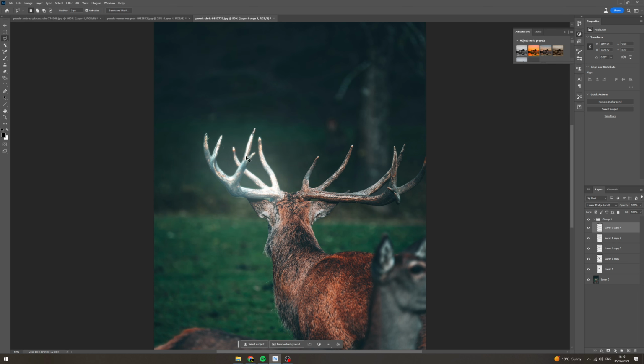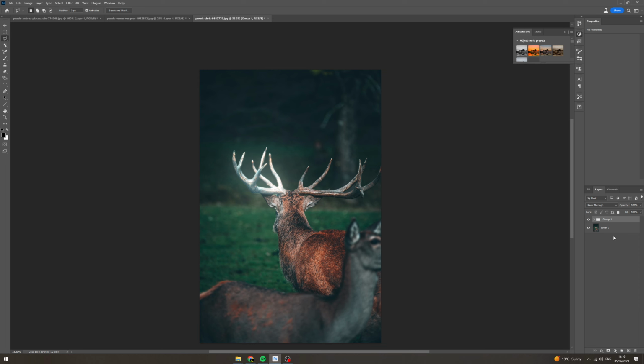Now I'm going to teach you how to change the colors of it. So what you want to do is go down here and go up to hue/saturation, and it's going to make this layer here. Now first of all, you want to click this little icon here. This will add it only to these, it won't add it to the bottom one. Now press here, colorize, and from here you can change the color. You can see that, nice.